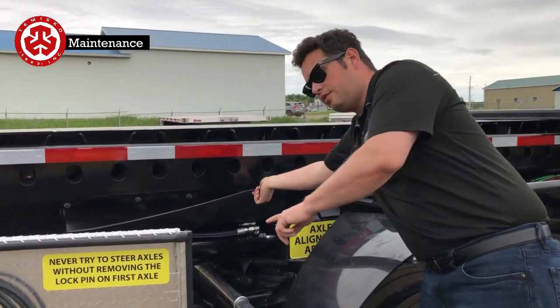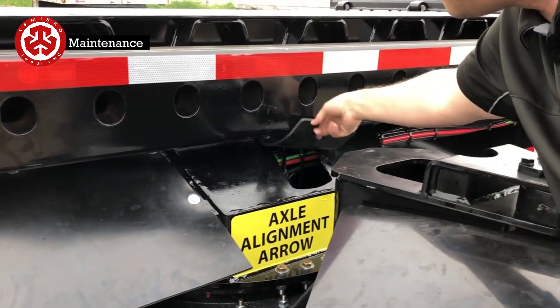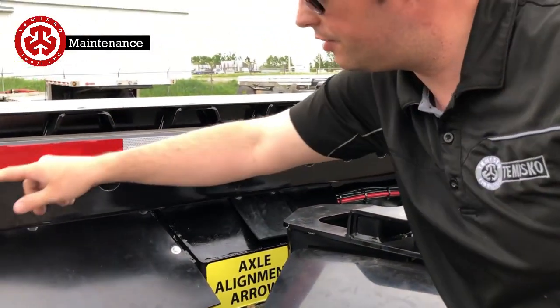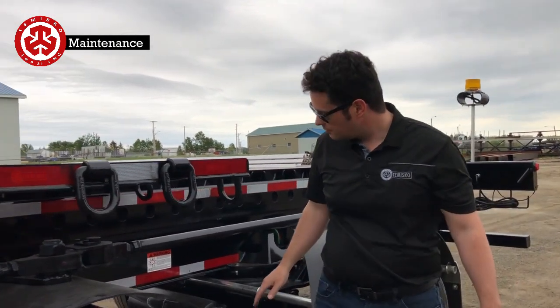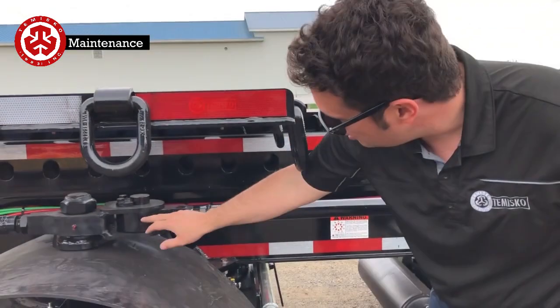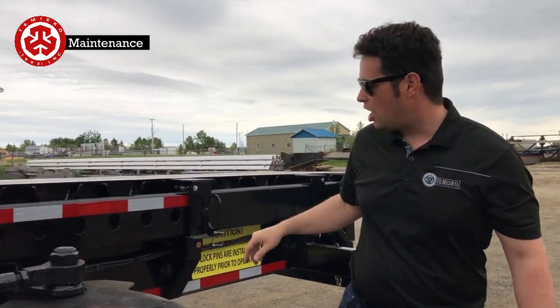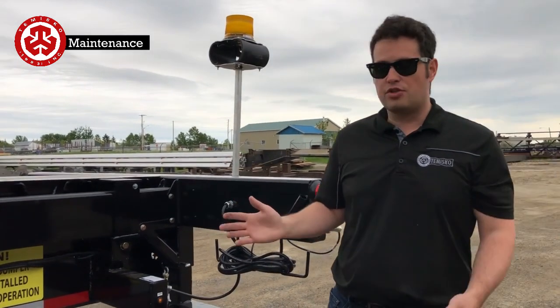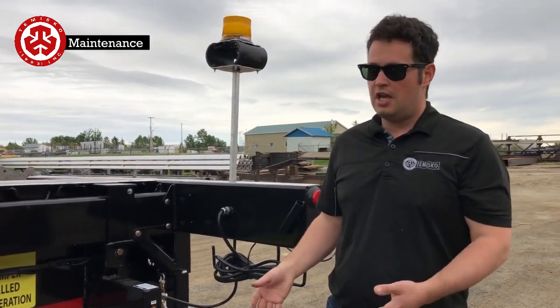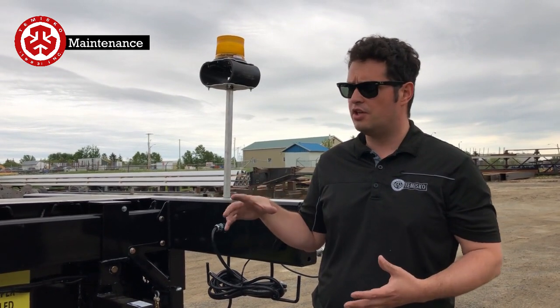Moving back here, you have the steering cylinders right here — make sure these get greased as well. There are grease fittings inside here; there's another flap so you can grease in there. At the back these turntables each have grease fittings on each turntable. These knuckles each have a grease fitting. Make sure all of them get about three to four shots — you always go until they start coming out a little from the sides. Check air pressure on the tires — these particular ones don't have inflation, so just take the air pressure. These 17-inch frames are very sensitive to temperature changes, so just make sure they're not too full or empty.